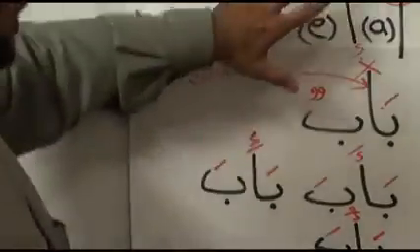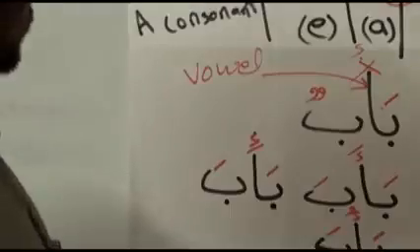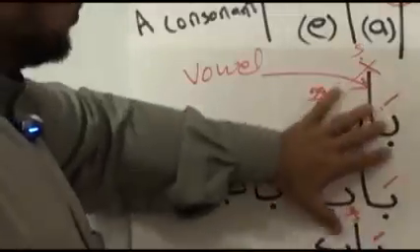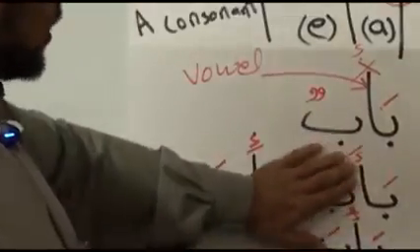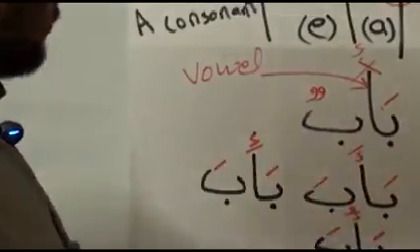So basically, this is one of the observations I wanted you to know, that many times people get confused between alif which is a vowel and alif which is a consonant. How will we know it's a consonant? You will have to check for the hamza on the alif.